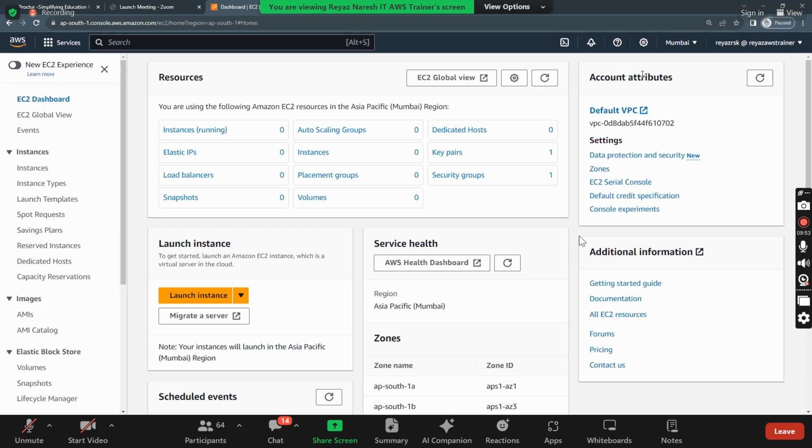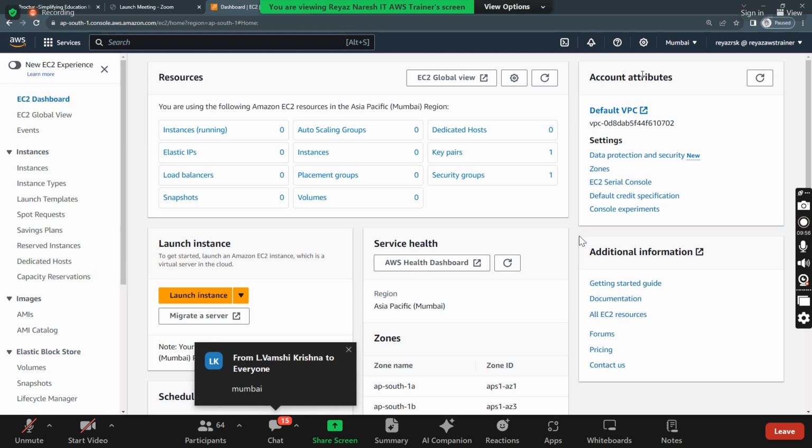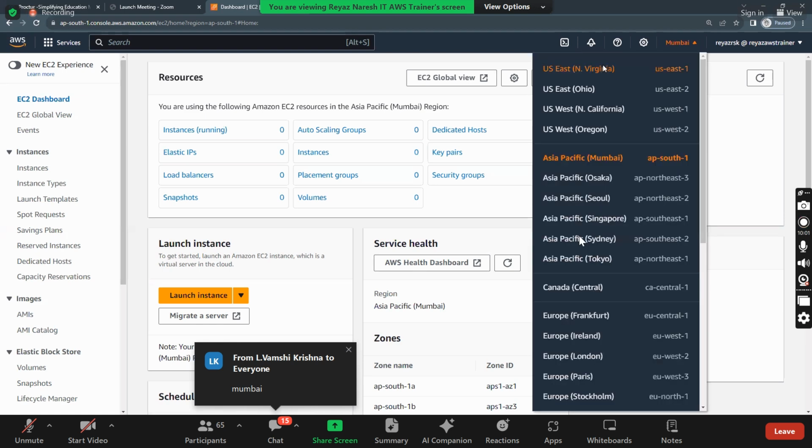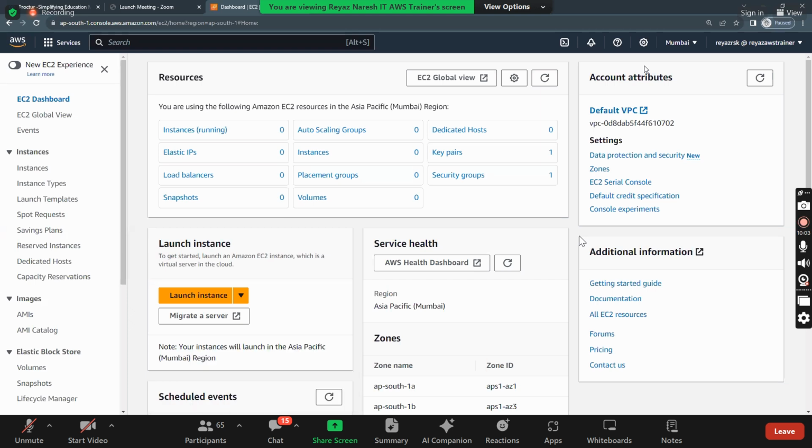Mumbai only. Because the problem here is, let's say you have launched one EC2 instance in Mumbai. Later, the region got changed. You are in North Virginia. You will launch one more EC2 instance in North Virginia. If you keep on launching EC2 instances in multiple different regions, your EC2 instances will keep on running, no? Is it possible to know which EC2 instances are running in which region now? Until you go and select the particular region, you cannot see the number of EC2 instances running. If you launch an EC2 instance in Mumbai, will the same EC2 instance be available in all the regions? No. So it is not recommended to switch between the regions.